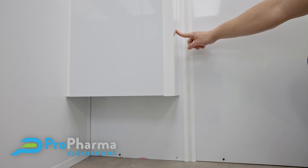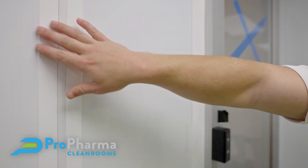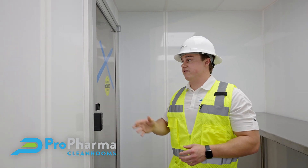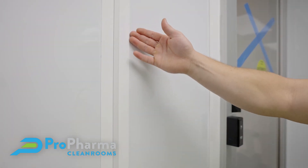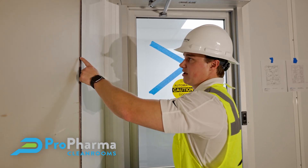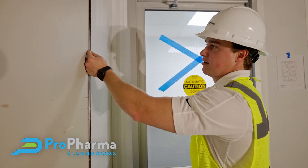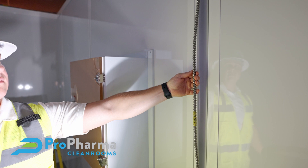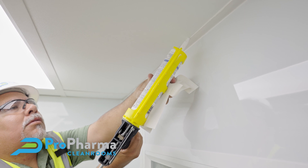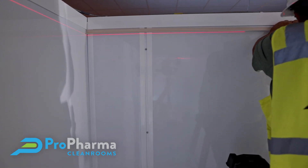The air is recycled and sent back into the room. You can really notice the level of detail we put into this caulking — it's 100% silicone. The reason is that when the end user is occupying this space, they're required per USP to follow a very stringent cleaning protocol involving harsh chemicals. We have determined that the silicone we use can last up to 17 years against those harsh chemicals. We're known for coming into very complex environments with a lot of limitations and working hand in hand with the general contractor, architect, or end user to develop a functional facility that meets the needs of the pharmacy staff and ultimately the patient.